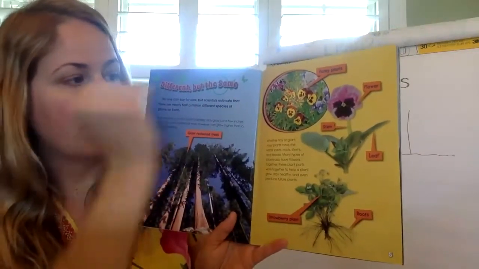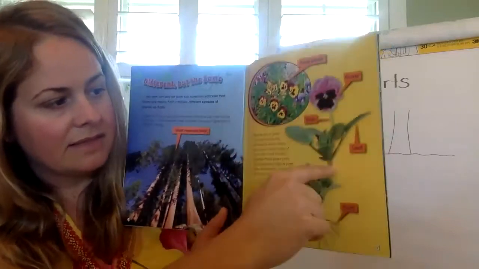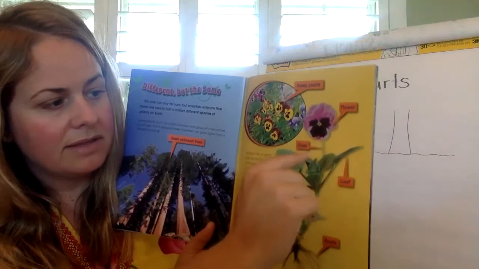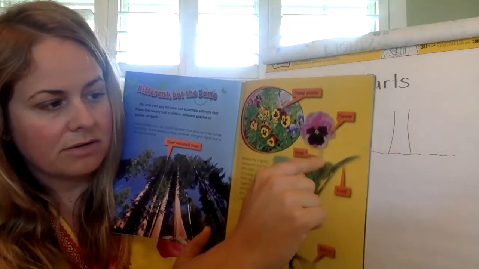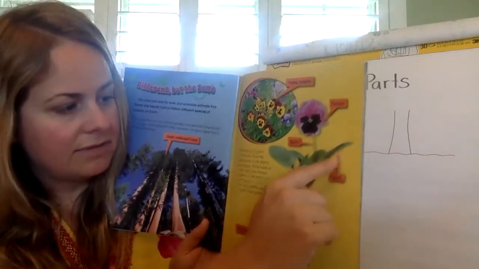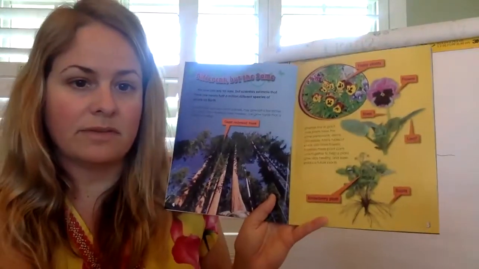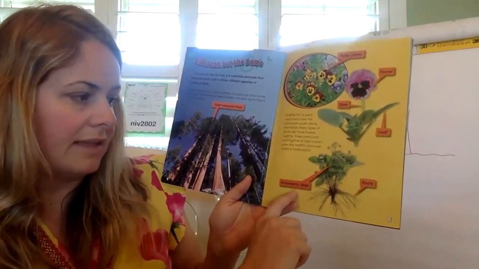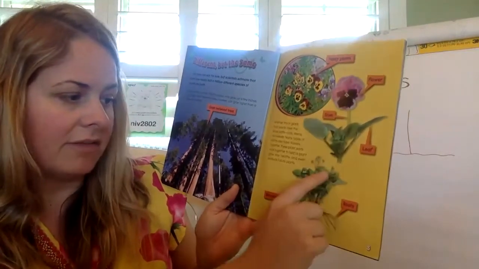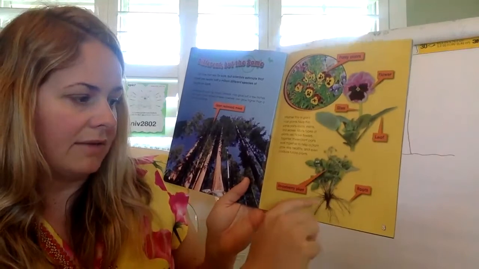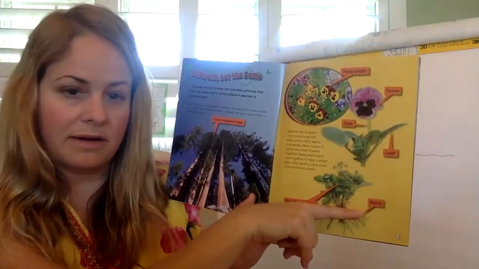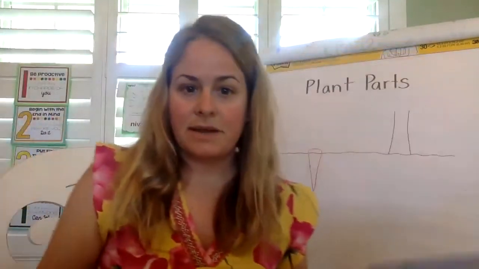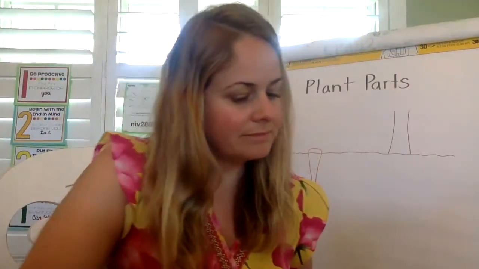And then here on the diagram of the pansy, you can see the flower up here is labeled. The stem is that tall, green, thick part, and the leaves. Most of us know those vocabulary words already. Here you can see on the strawberry plant, they've labeled the plant itself, and then under the plant, which the dirt would be here underneath, you see a label for the roots. Today we're going to focus on the roots.